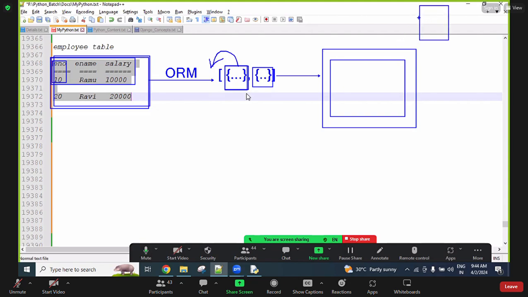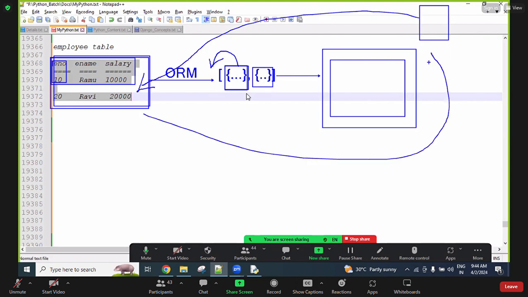Somebody, for example from Java, is sending a request to get this data. They want this data in their application. So this database data we are getting and putting somewhere. That data we are converting into our Python dictionary type. Next, our Python dictionary type we are converting into JSON type. JSON also has key-value format. If there is a list of objects, then in JSON we call it an array of objects; array means square bracket, like a Python list.